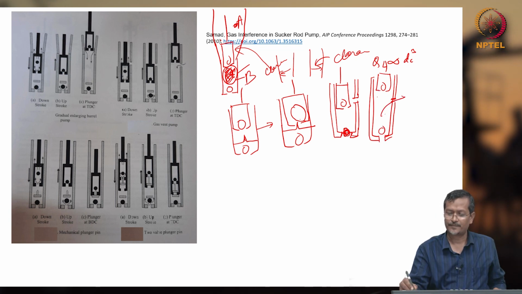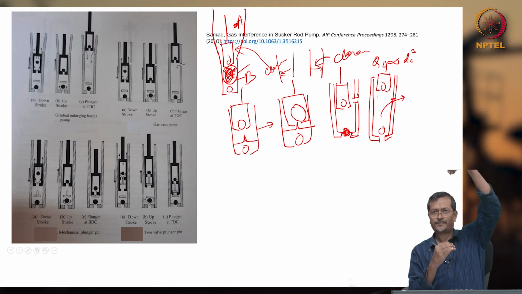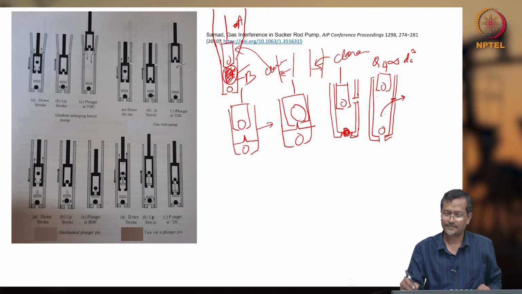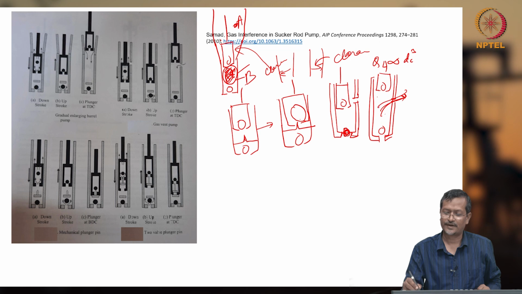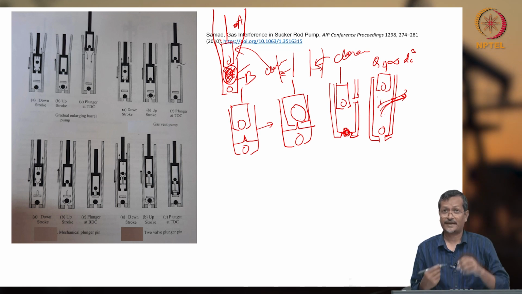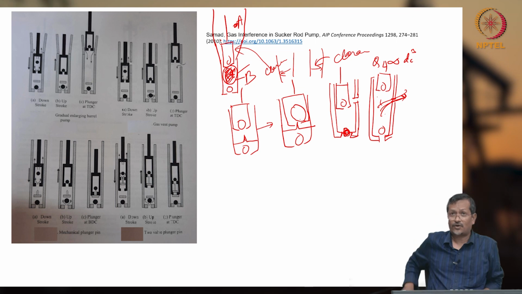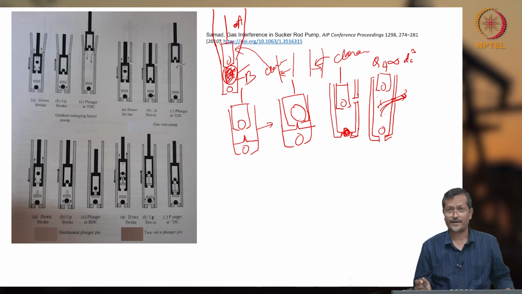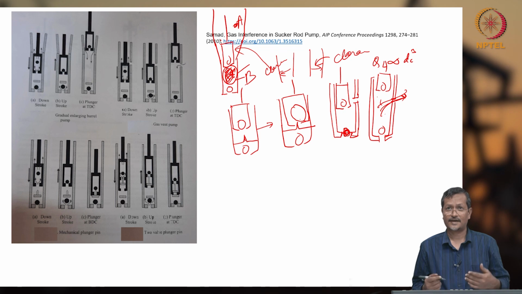When there is a gap, the plunger is moved above the gap, so at that time gas will escape and liquid will enter from the gap. They are saying gas vent pump. So whatever gas is accumulated in the B area or cylinder area, the gas will be vented out and liquid can enter. So that gas lock will go.